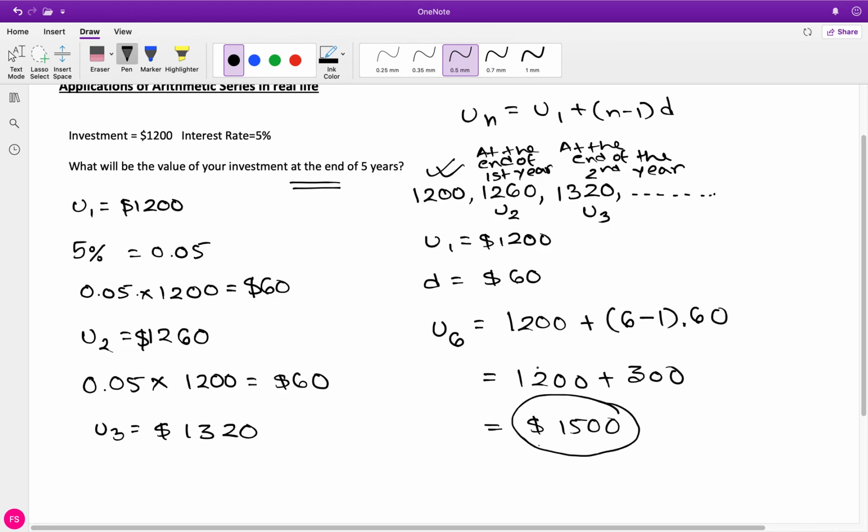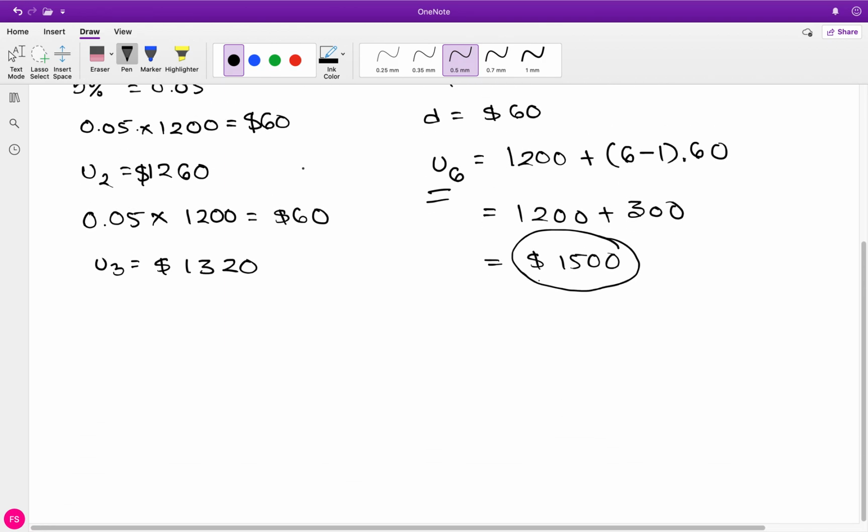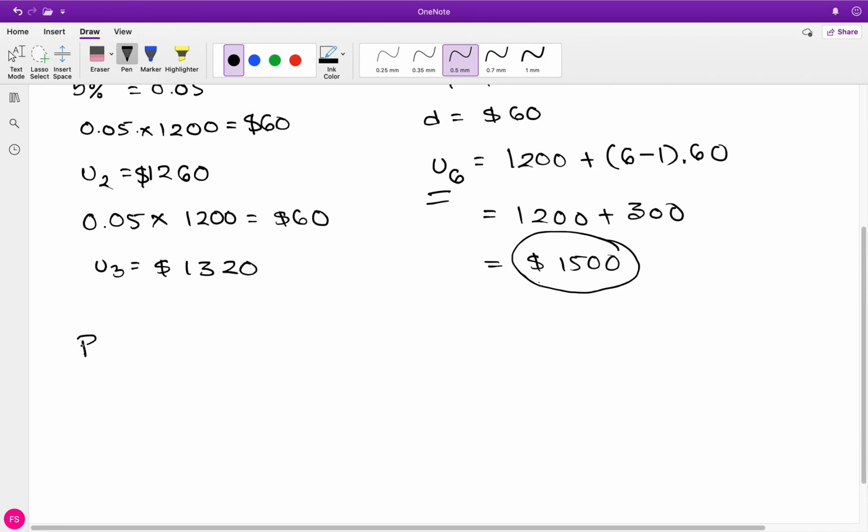Okay, so for this question, even if they're asking us to find the value at the end of 5 years, you're going to use the sixth term, because this is what you are actually going to get at the end of 5 years. Now there is another way to find the final value, but before that, I would like to introduce you to some terms that you will come across when you solve questions on simple interest. Let's look at the terms. So the first one is P. This is the principal. Now principal is the amount that you deposit in the bank. It's the value of your investment. This is the initial amount.